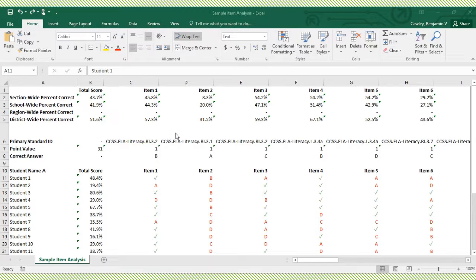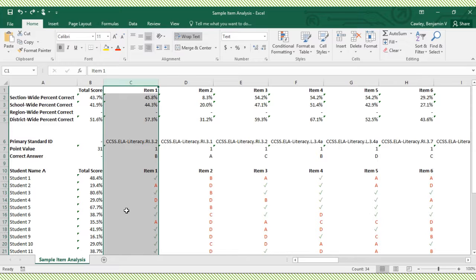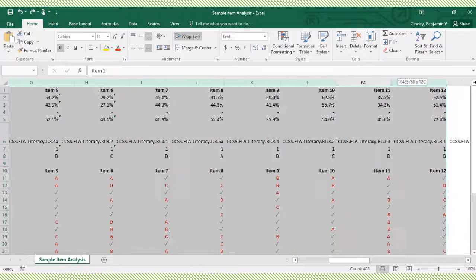So this is what your spreadsheet should look like when it comes out of SchoolNet. I haven't made any changes other than I took out the student names and I replaced them with student 1, 2, and so on. So the first thing we want to do to organize this sheet a little bit is to shrink the columns, and then we're going to center the data horizontally and vertically. So if you'll click column header for column C, so that it's highlighted, and then hold it and drag across to your final item.